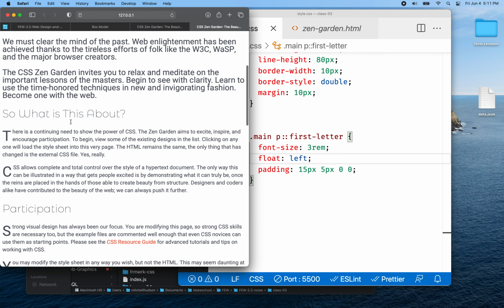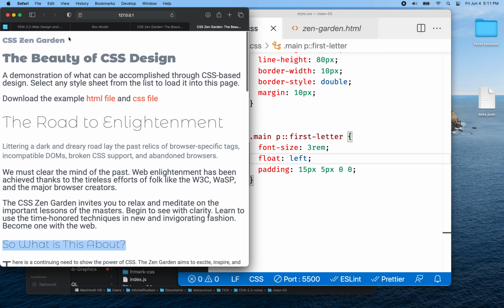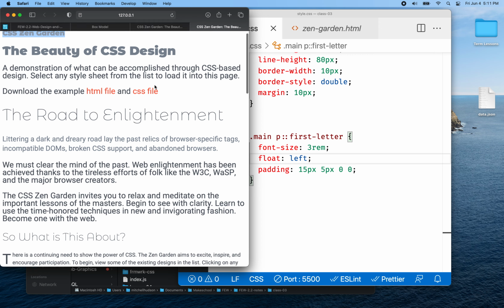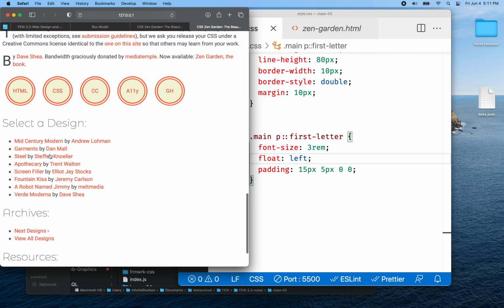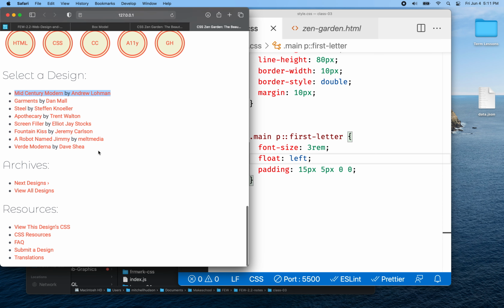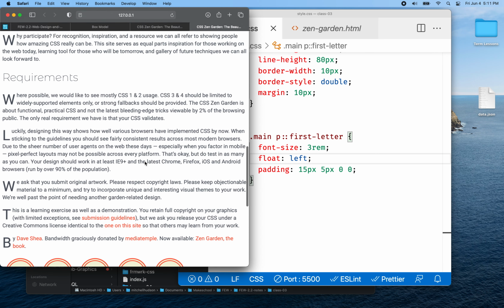And give it a try. Maybe you can find some areas here where you might want to float something. In a way, the heading could be a target for that, right? Because you could get the rest of the text to wrap around it, and that might be an interesting look. Be kind of experimental there. Maybe down in here with these 2 links, you might float one of these links, right? In this page, it doesn't really apply in too many places. You could get everything to float around these guys, maybe that whole footer section, right? But anyway, there's kind of an idea for you, just something to experiment with, okay?